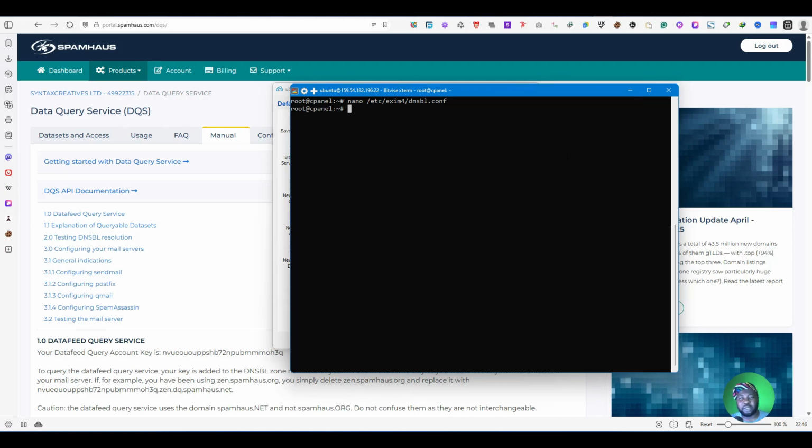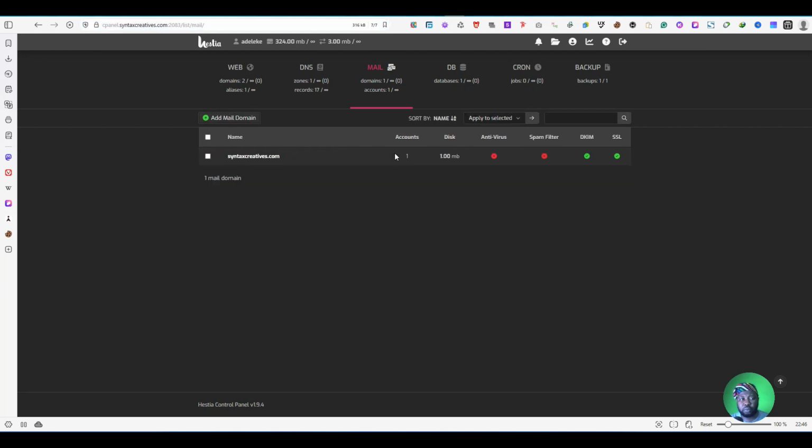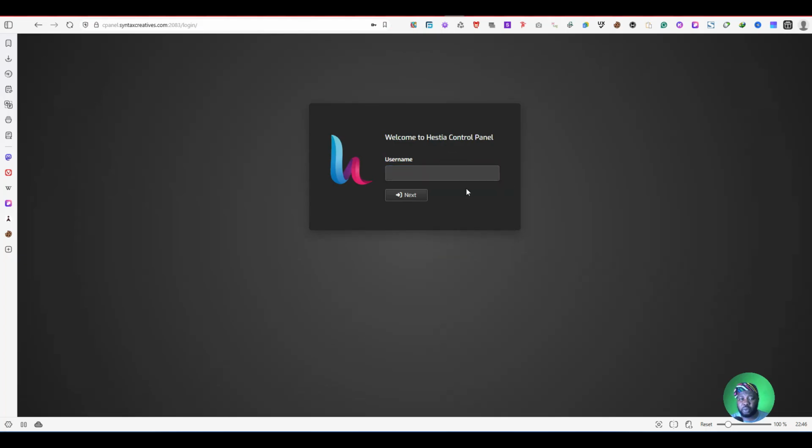Then the next thing you want to do is open your Xinfo template, and change a particular line there. So let me log out. I'm going to log in as my main admin.